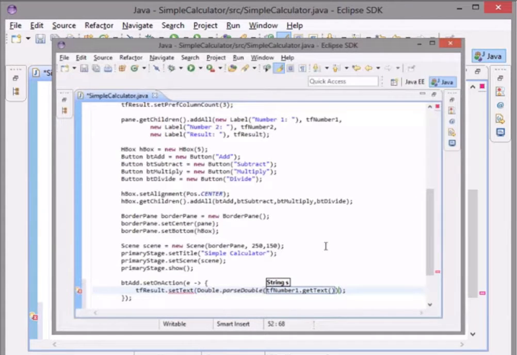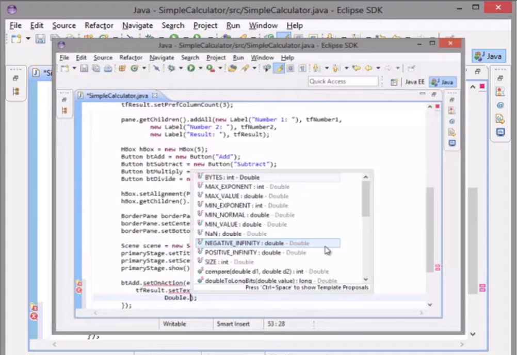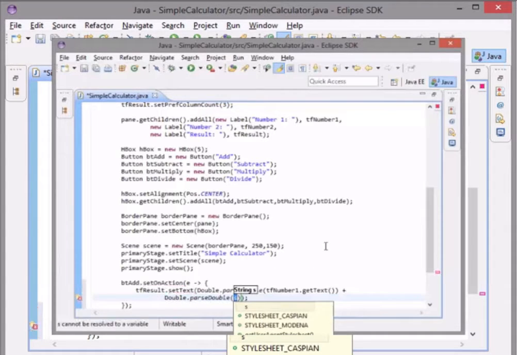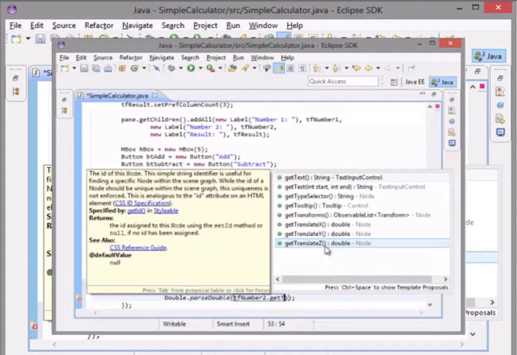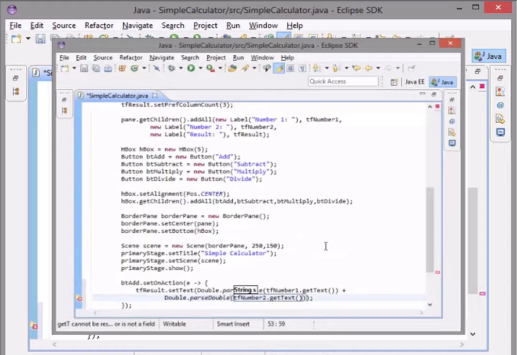So we get the text of our first text field and then convert it to a double. And then because we're doing an addition, we have the plus symbol. And then what we do is do the same thing with our second number. So double.parseDouble tf number2.getText. Like that.